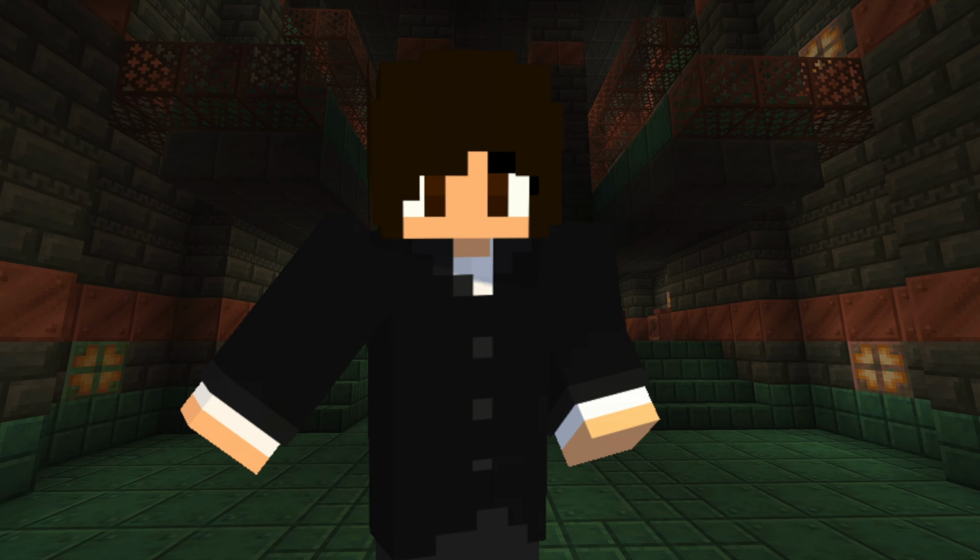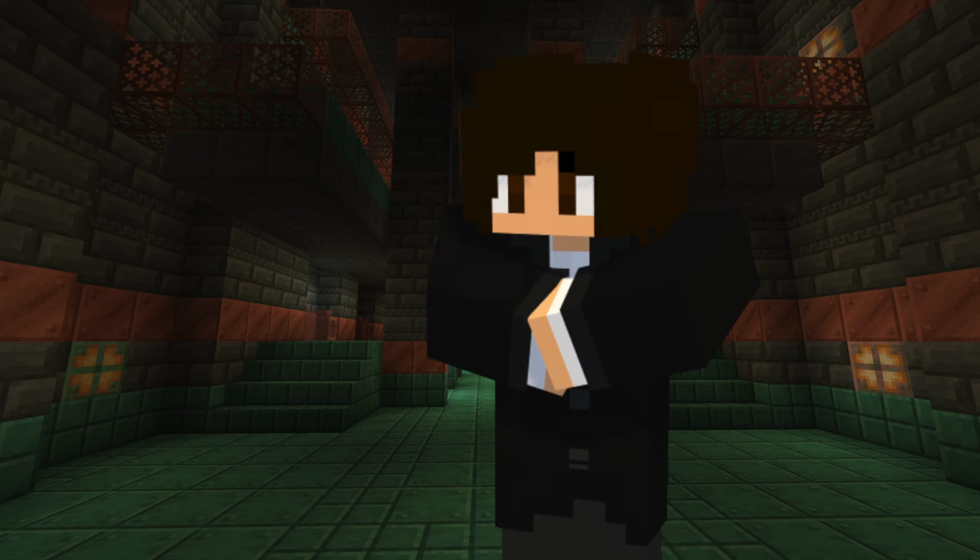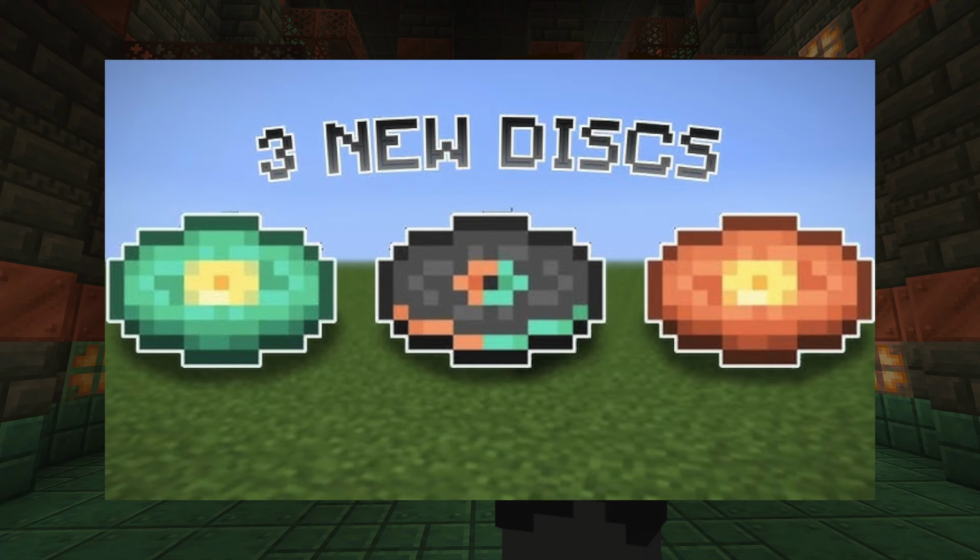So far, we have seen new uses for copper and tuff. What about other simple things we've had in Minecraft for many years, such as potions and paintings? Well, you're about to get more of that in a moment. So, the first thing I'd like to talk about is that there are 3 new music discs.